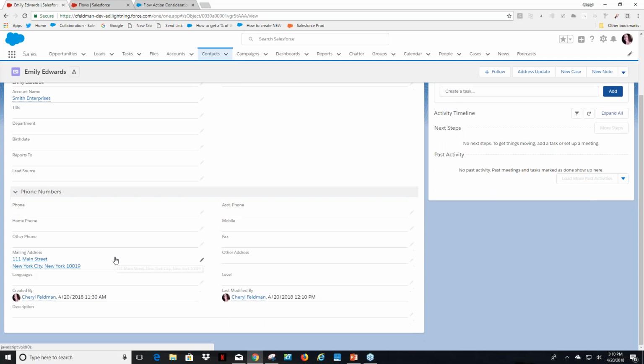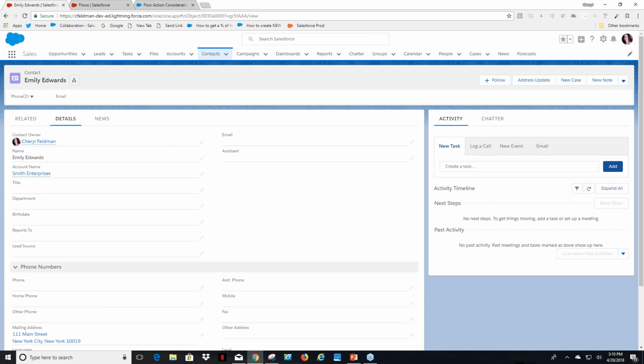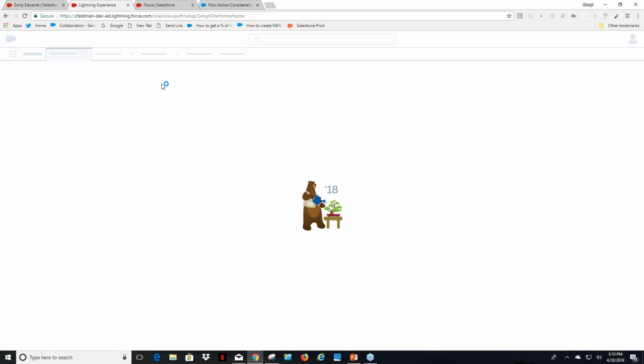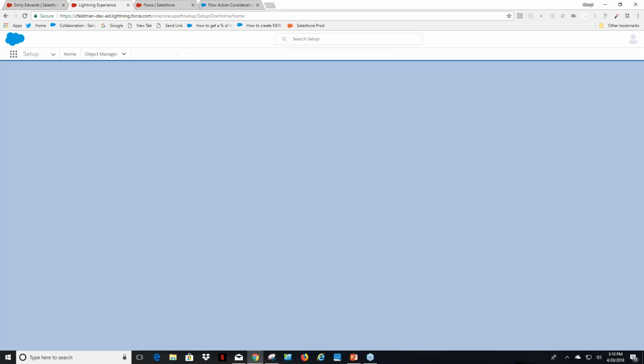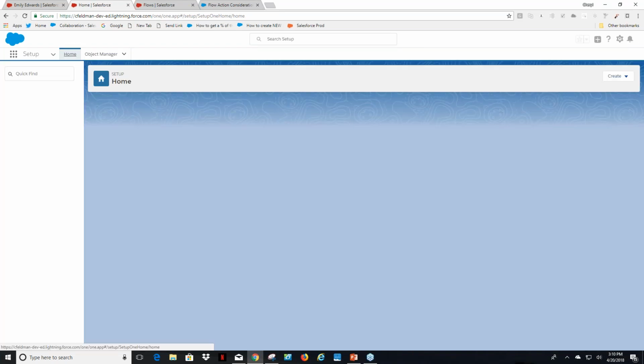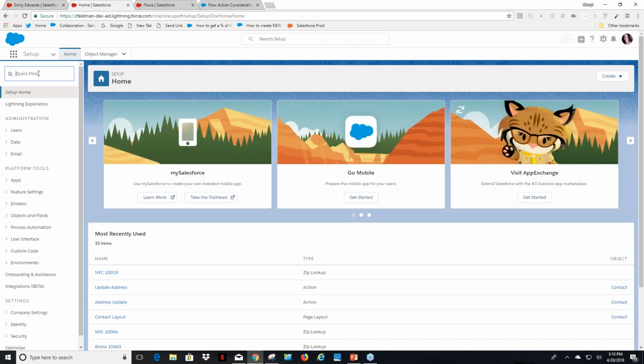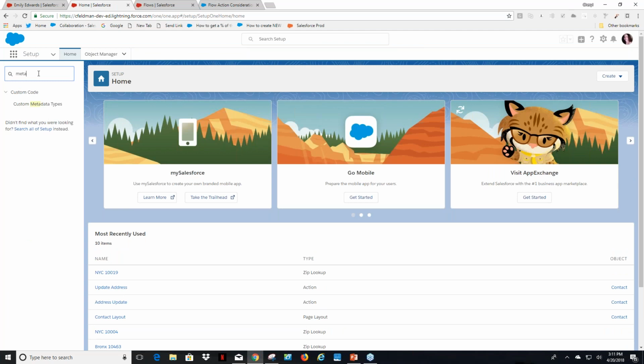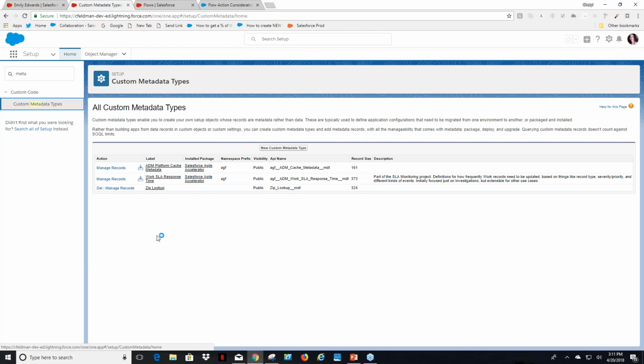If I come down here, now the address has been updated. So what's really cool about this, if I come into setup, and all I have to do is start typing metadata types, if I click here, this is what they look like.